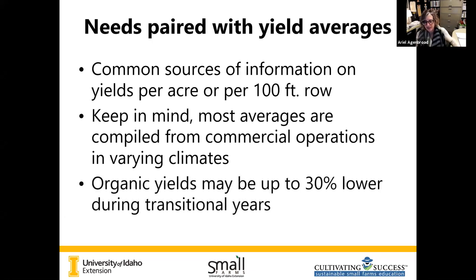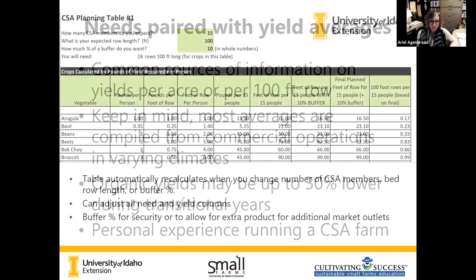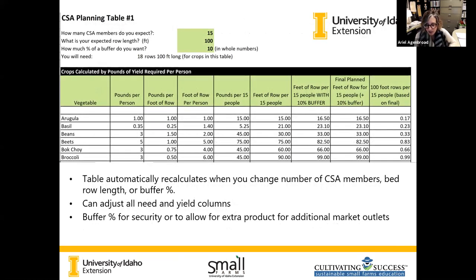Keep in mind that organic yields may be lower. Organic growers have gotten really good at growing and have more tools available than in years past, but yields can still be lower than conventional operations, especially if soil fertility isn't everything it could be. Think that maybe organic yields might be up to 30% lower, especially if you're in a transition. And these numbers were adapted after a season of using them as a guide — they're going to change every year for you as you figure out what works and get better at growing. So I'm going to introduce the planning tool and then we're going to go into it live and do some calculations.